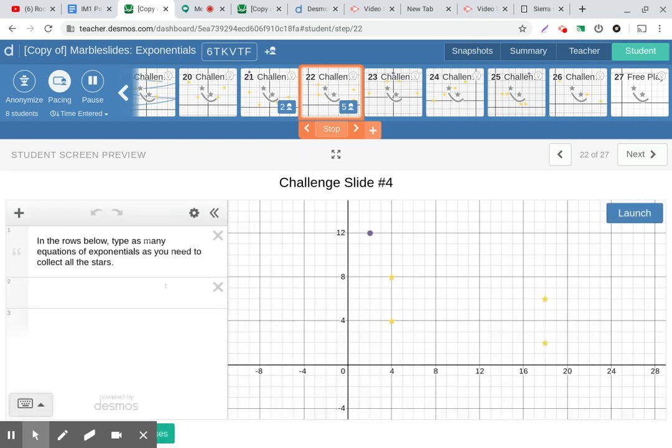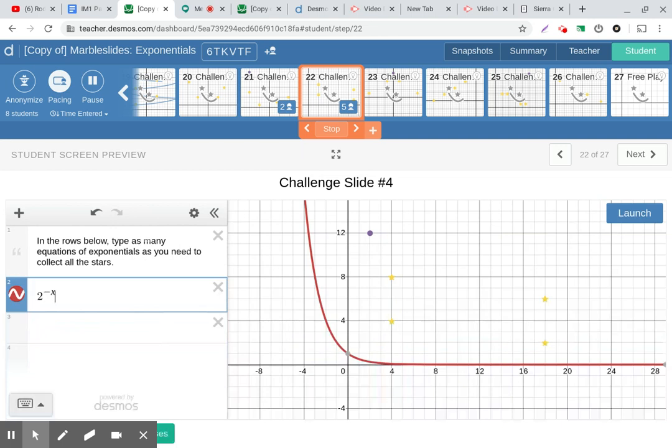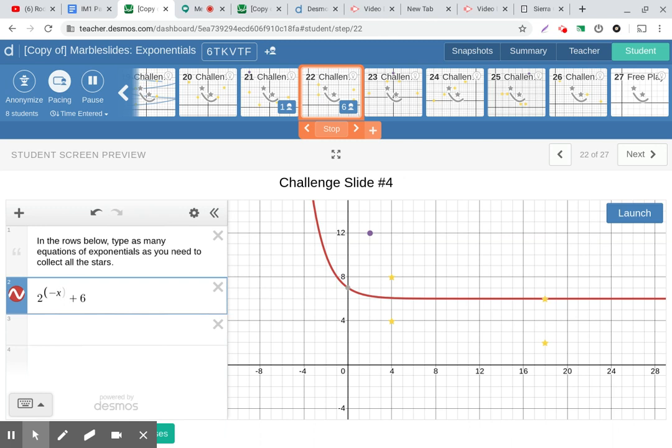Oh, I erased everything. Let me jump on Ethan's. Oh, I can undo. Here we go. So negative, and then I'm gonna go up 6, and then to the right 4. We need parentheses here. There we go. All right, so I got the first two. I did a rise of 6, and then to the right of 4.